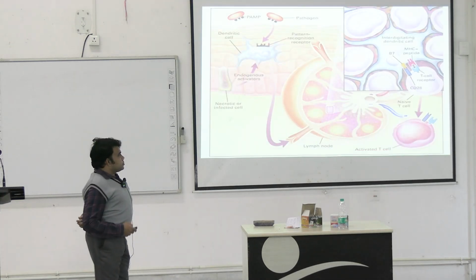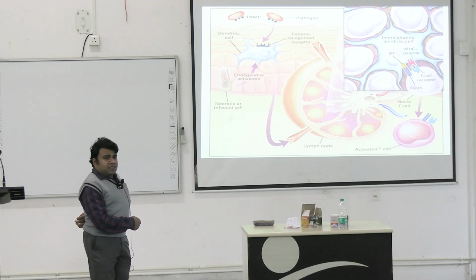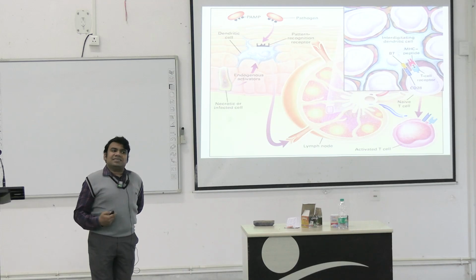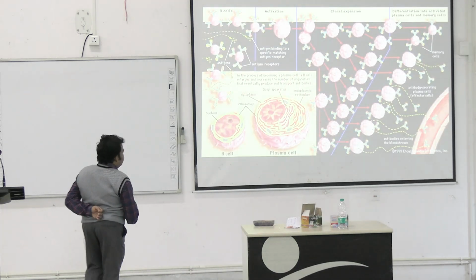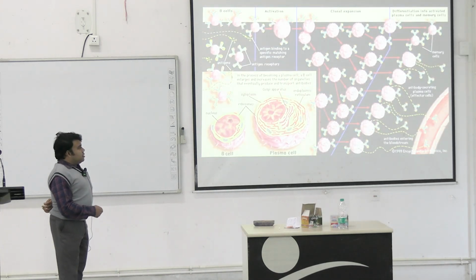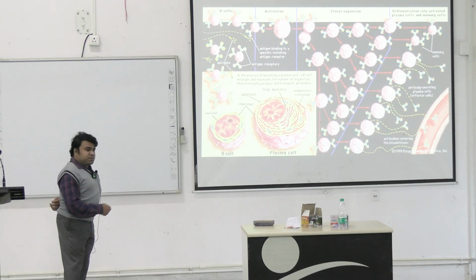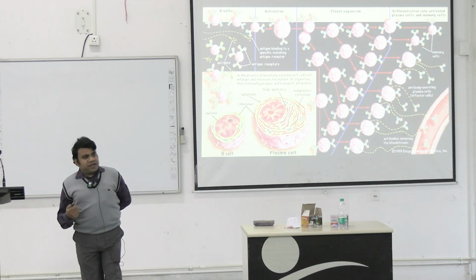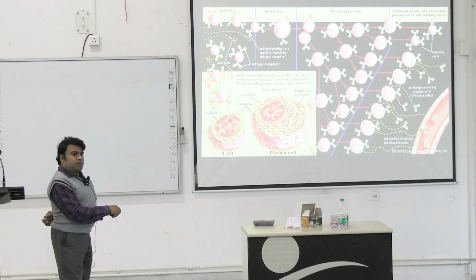How does it do this? First, the dendritic cells will recognize the antigen and then present the antigen to the T cells. It is called an antigen presenting cell. Thereafter, this happens. This is the normal B cell and this is a plasma cell. What does the plasma cell do? It produces antibody. So next, this B cell turns into a plasma cell.